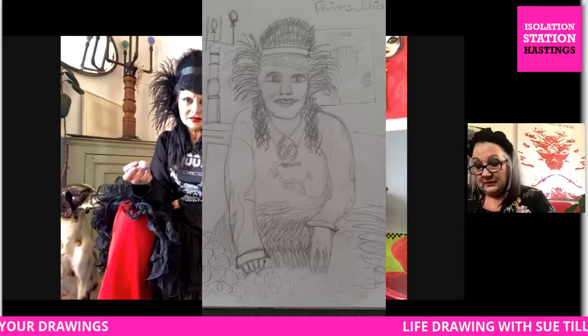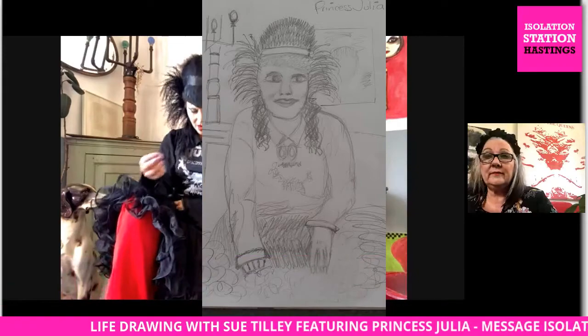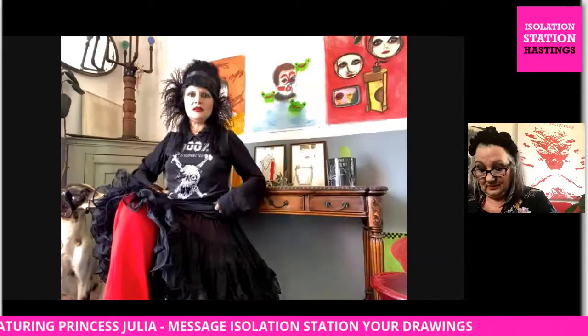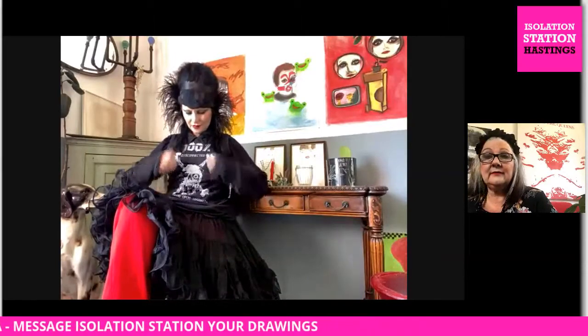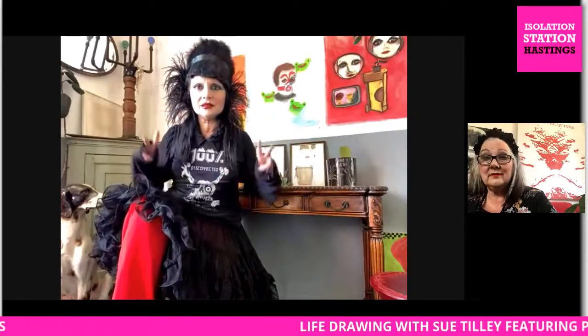Someone said, what does it say on your top? Oh, yeah. This top's from a friend of mine called Ashley Williams, and it says 100% disconnected. Peace.